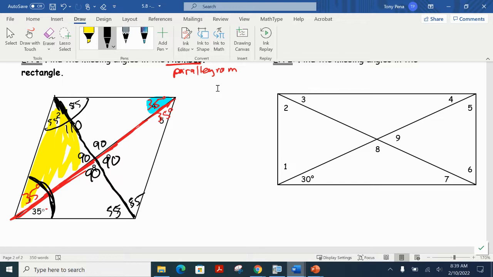All right, Jada, what did you do first, Jada? Good. So all of these big angles she understood were right angles. So she did 90 minus 30, because down here we knew this was a 30-degree angle. So if I did 90 minus 30 to get 60, angle 1 has to be a 60-degree angle. Okay. If we know those two angles, what other two angles do we then know, Jada? Good. So these are opposite of each other. They're cut by that transversal. So the alternate interior angles need to be congruent. So that's 30, and then this is 60.